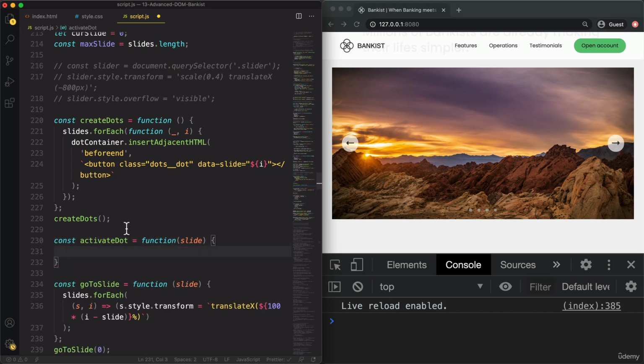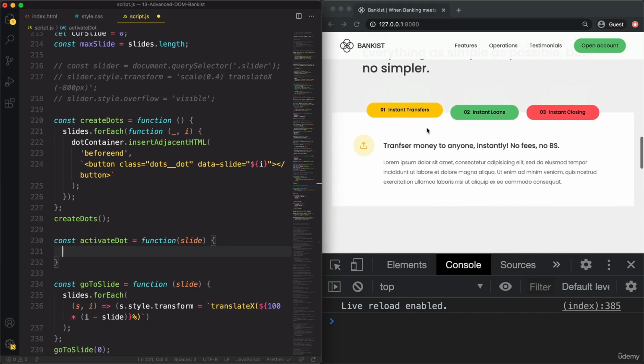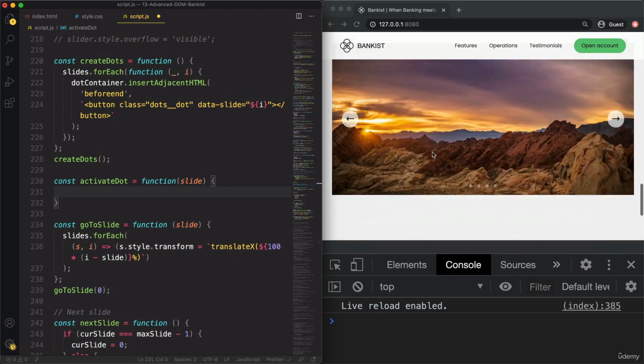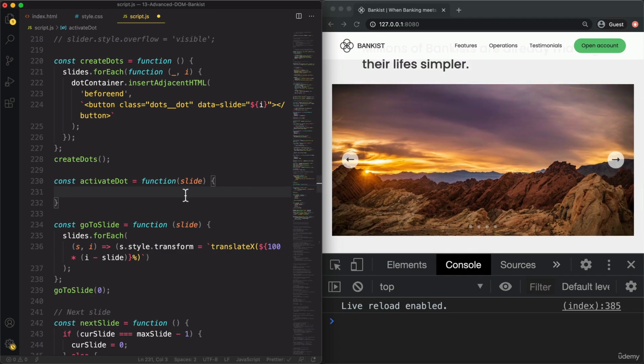And here we need to, again, then pass in the current slide, basically. So how will we do that? Well, it's going to be a bit similar to what we have here with these buttons. So here we also had like an active class to show which one is the active button here. And to do that, remember, before we activated one of them, we first deactivated all of them. And so here we are going to do the same. So we will select all of the dots each time that we want to activate one, and we will then remove that active class and then add it only on the one that we're interested in.